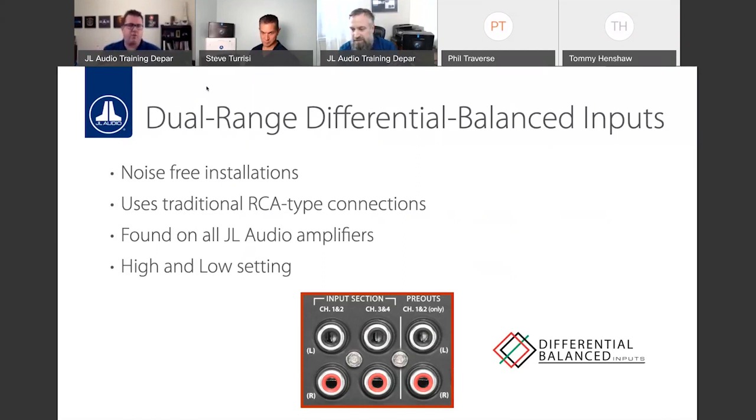I mean, these are feature-packed amplifiers. And the fact that we were able to do all of this at the JD price point blows me away. But for me, again, these inputs, it's a testament of it for JL Audio. If we're going to do it, we're going to do it right. We know we're not the least expensive brand out there. But if you get a JL Audio product, you know it's going to work. You know it's going to sound great. And that's really, for us, what it's all about at the end of the day, is building the best possible product we can, no matter what the price point may be.